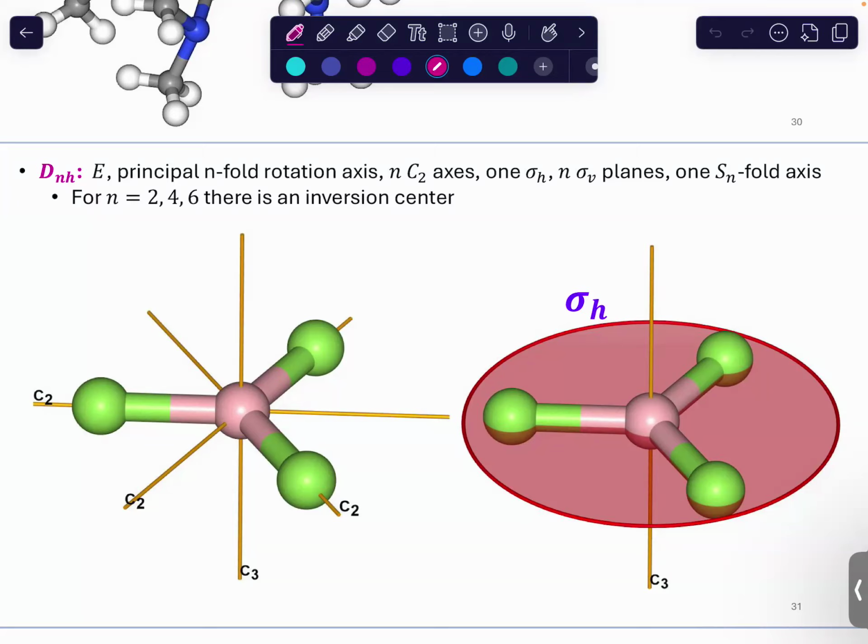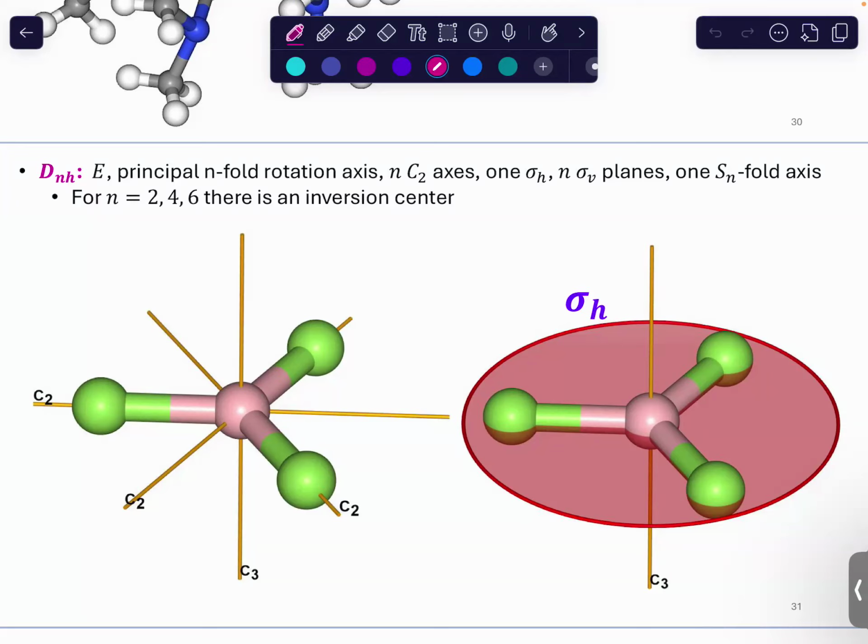the sigma H plane. Now we also know if we have a C3 and a sigma H, that's going to give us our S. What S is it going to be? Is it also S3? S3. Also keep in mind when we get there, we have SNs and S2Ns. So you remember your S2N improper rotations are a higher order of symmetry.